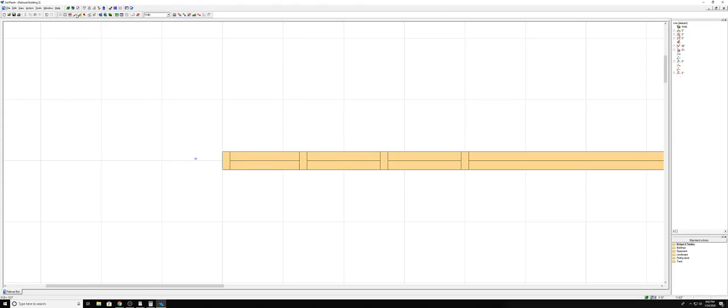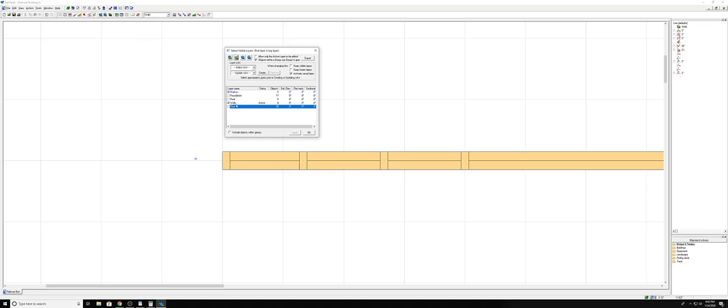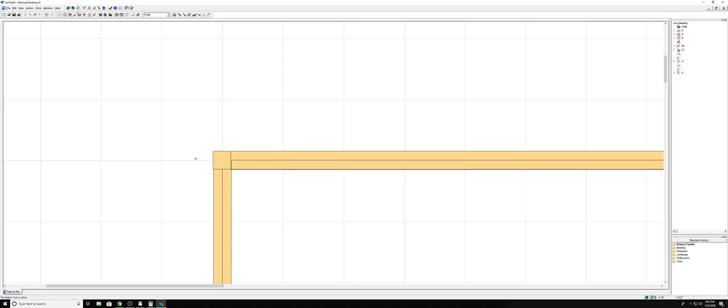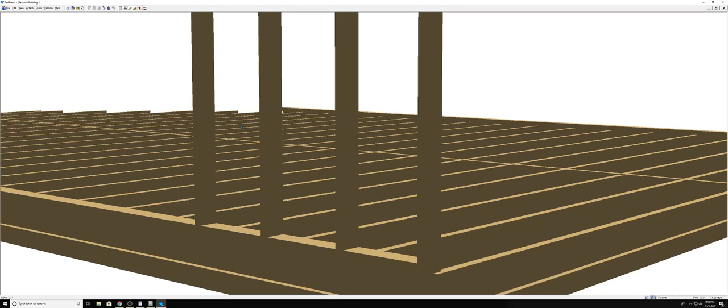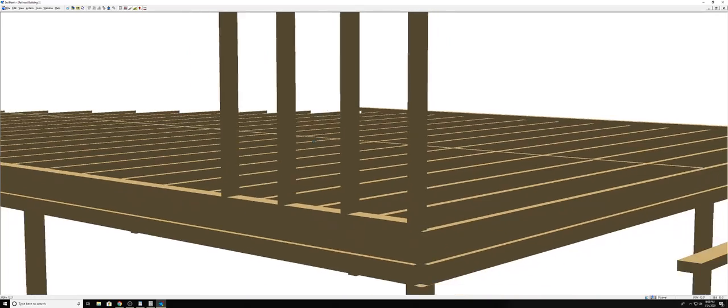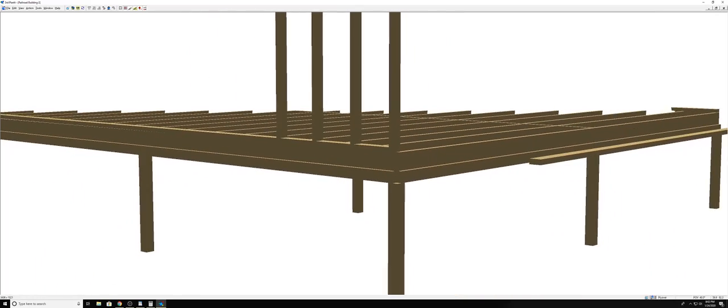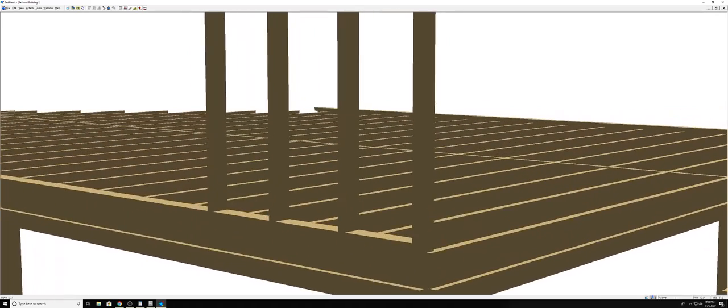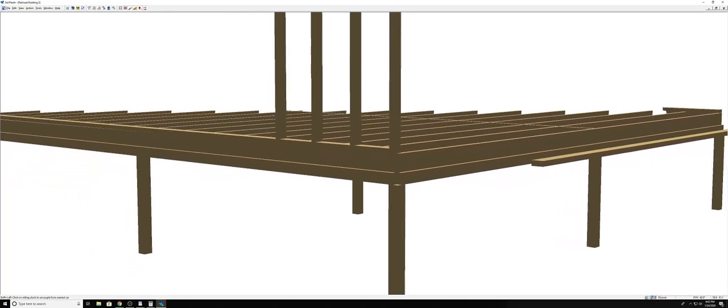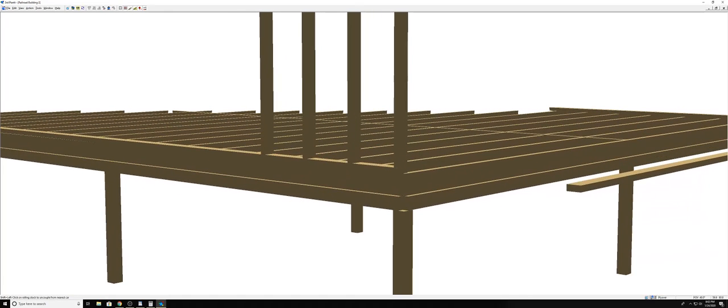Because if we, let's see what happens if we leave the floor unselected but do the foundation, click apply, okay, and then did it put, yeah, it put that right underneath that sucker, didn't it? Huh, yeah, well, I don't know.